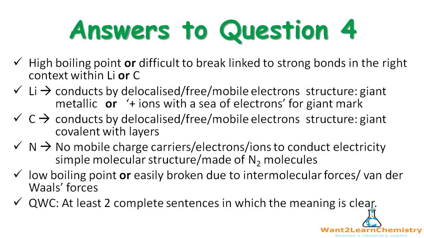For nitrogen, no mobile charge carriers, electrons or ions, to conduct electricity. Simple molecular structure, made up of nitrogen molecules. Low boiling point, or easily broken, due to intermolecular forces or van der Waals forces. To achieve the quality of written communication, at least 3 complete sentences in which the meaning is clear.